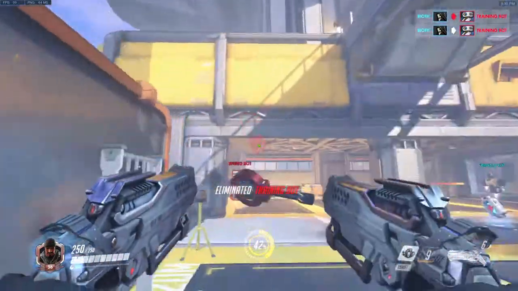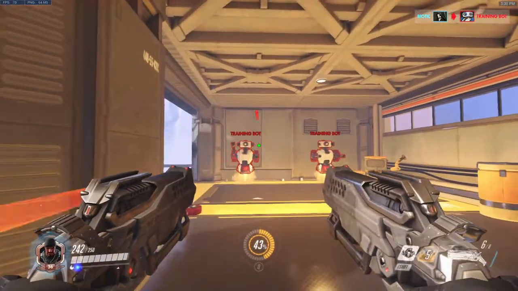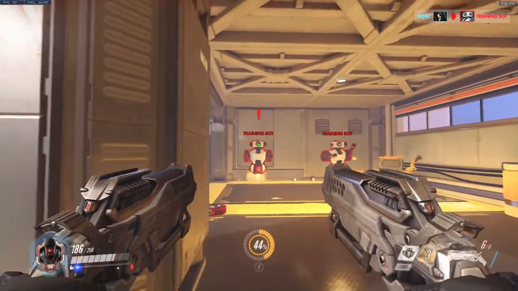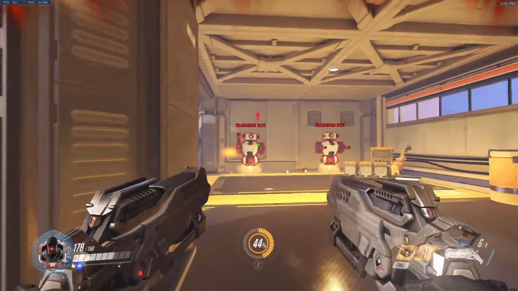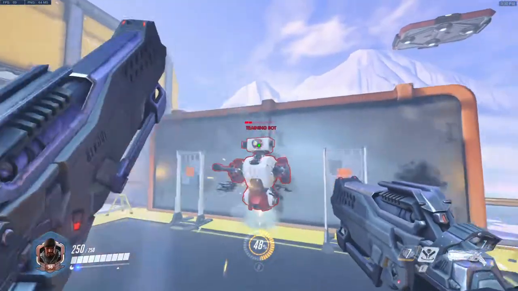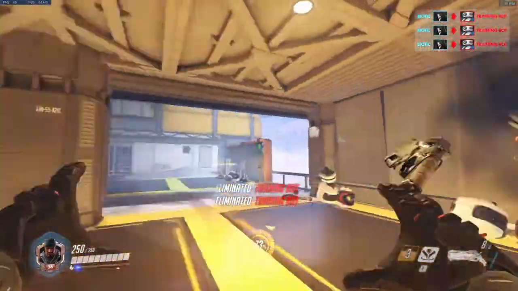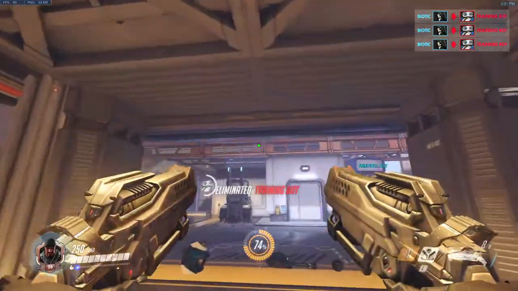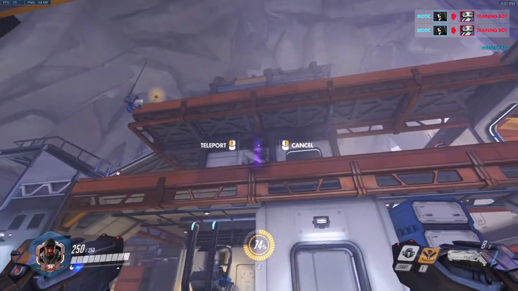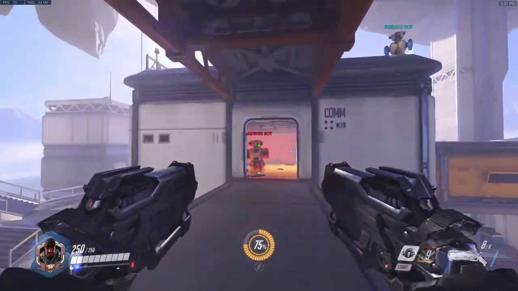Reaper's left shift is Wraith form. He will essentially be immune to damage. So right now I can be hit. Now it cannot hurt me, and I can go for the health pack and continue on my way. The problem with this ability though is that you cannot shoot and you cannot cancel out the ability. You simply have to wait until it's over.